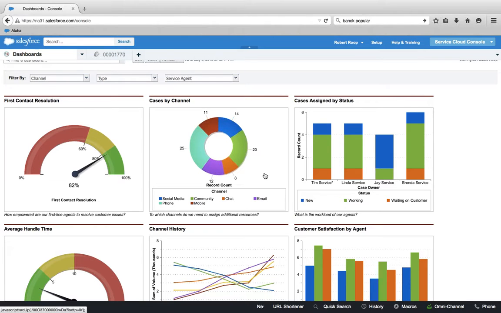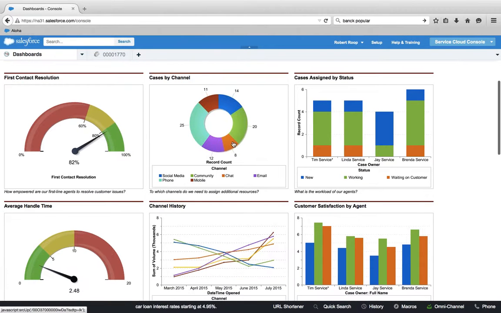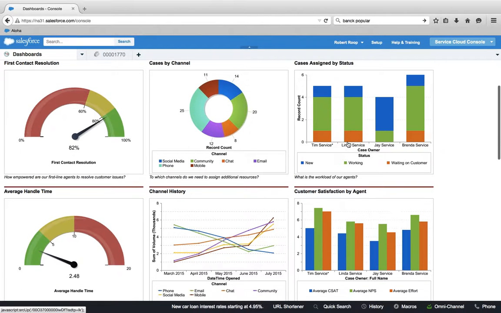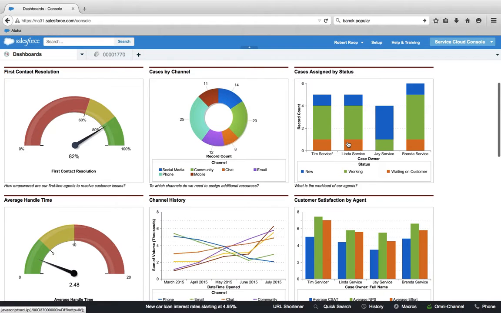The dashboard we're looking at now, each of these components is actually a summary or a review of an underlying report. So we can see things and measure metrics like first contact resolution, cases by channel, how many interactions are we having with customers via our social media, Twitter, Facebook, Pinterest, Instagram, etc. And how many chats have we had with customers. So we can see that we've had 8. We can also measure and report on the productivity and workload of our agents who are supporting customers in this channel.